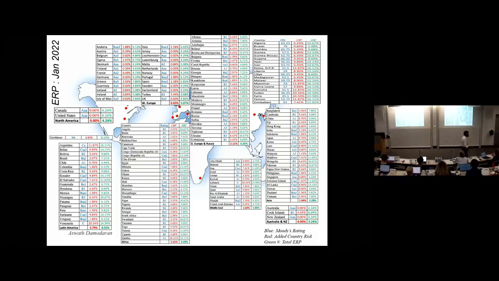But once in a while, people get aggressive on me. I still remember an email I got from a business person in Lebanon whose business had been appraised for value. He said, what's wrong with your risk premium for Lebanon? And I said, well, what do you mean what's wrong with your risk premium for Lebanon? He said, because the problem is that his appraiser had used the equity risk premium for Lebanon to come up with the cost of equity for the company, and because the number was large, it was lowering the value. So his point was, this is your fault. You made the risk premium high. Now I'm getting a lower number for my business. So I said, it's not my fault.